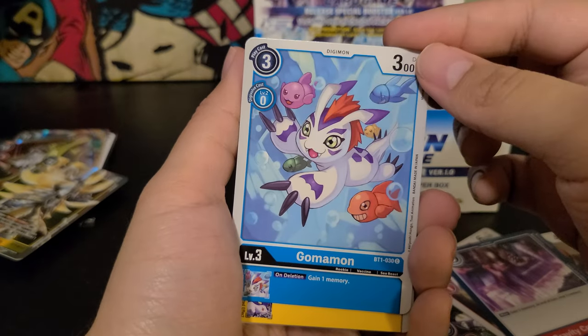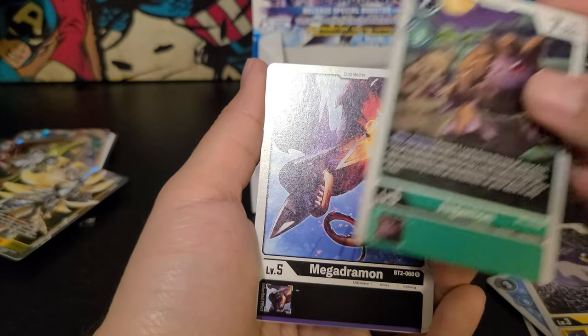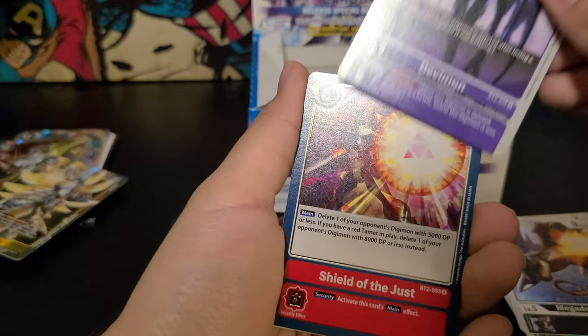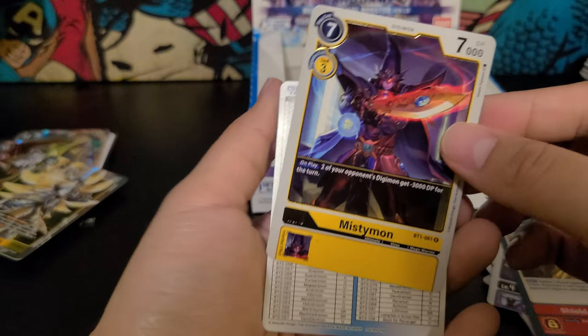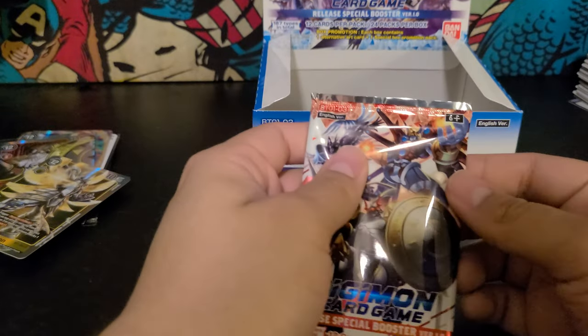Gomamon? I never realized that's the name. Come on. Check them out. That's the mashed potatoes guy, I think. Or smashed potatoes. Digimon. Shield of Just. Mistymon. It's just a weird wizard dude. Alright, I think that's the... No, this is the last one.